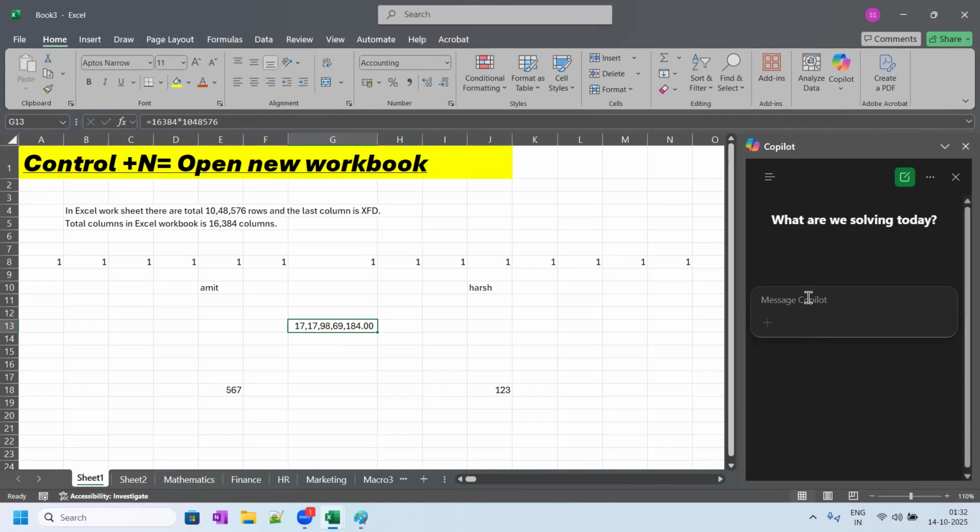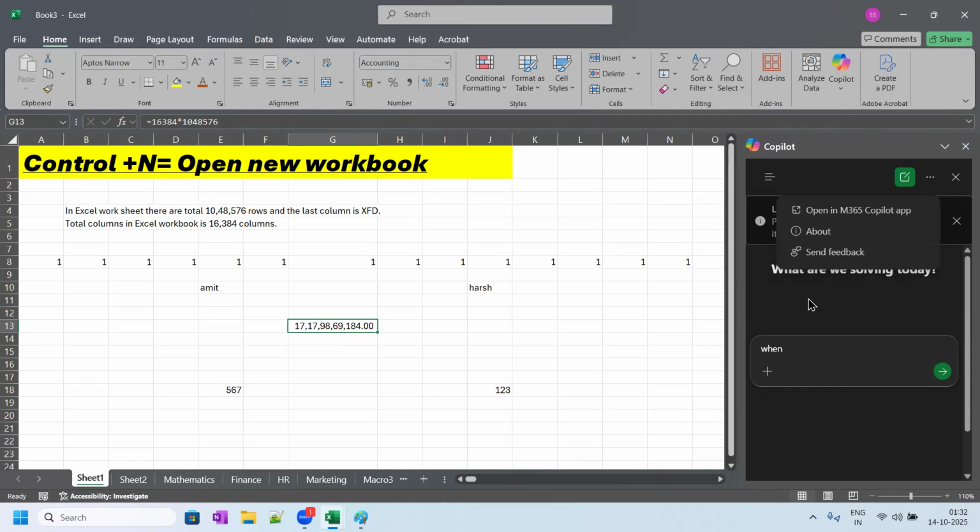Okay, so I don't know how much this figure is.